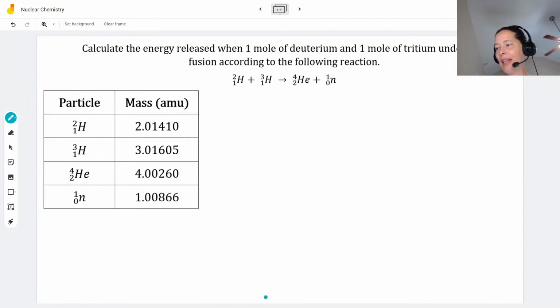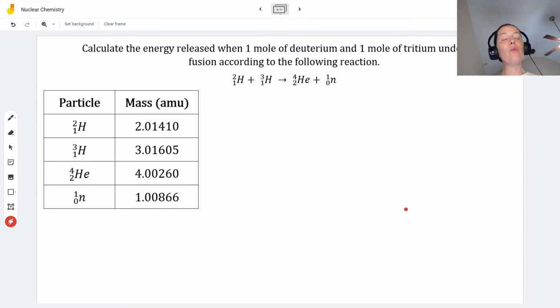Okay, so yeah, this is a completely different type of question, but I just wanted to go over it. So this is where we've got a fusion reaction. So let me actually just first read the question. Okay, so calculate the energy released when 1 mole of deuterium, which is this guy right here, and 1 mole of tritium, which is this guy right here, undergoes a fusion reaction like this. All right, so fusion reactions, just like fission reactions, release a tremendous amount of energy. So what this question is asking is, how much energy is going to be released if I can fuse this mole of reactants together?